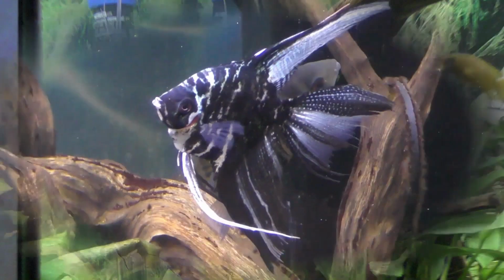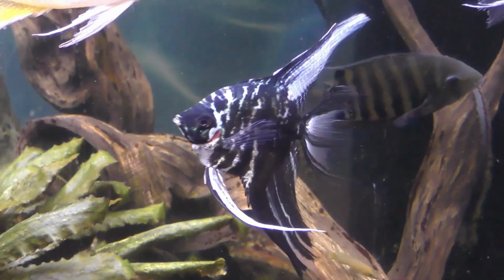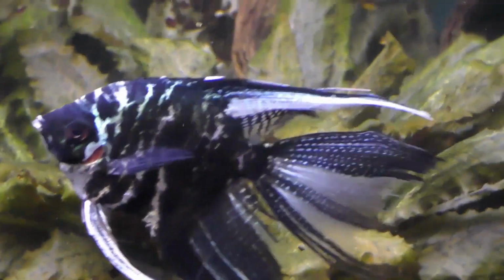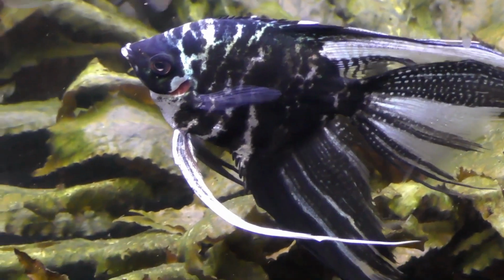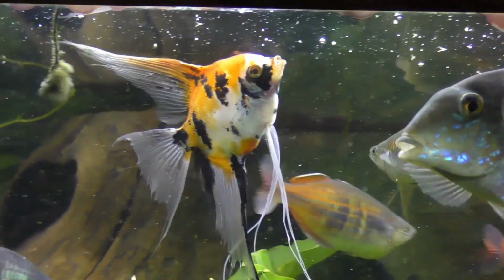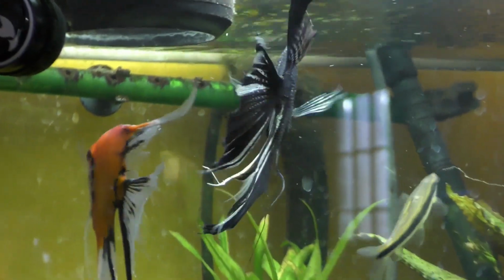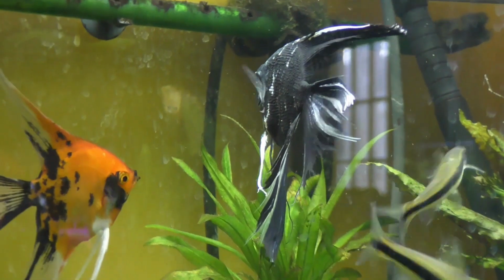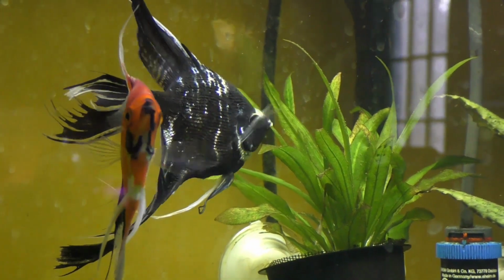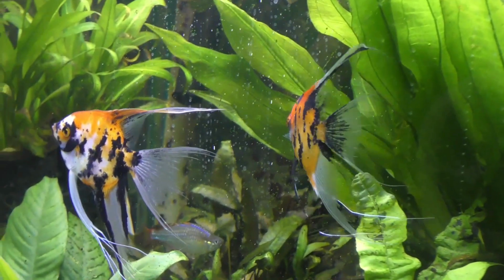But in any event, one of my favorite fish was long forgotten by me. I think the industry, or the aquarium hobby as a whole, have forgotten about them. And I bet if you checked your local newspaper, you could find some that are available. And I have a couple breeders that I recommend that offer very beautiful fish at a very reasonable price. And I would encourage you to consider them in your fish keeping hobby. Hope you learned something about these wonderful fish and you give them a try in the future.